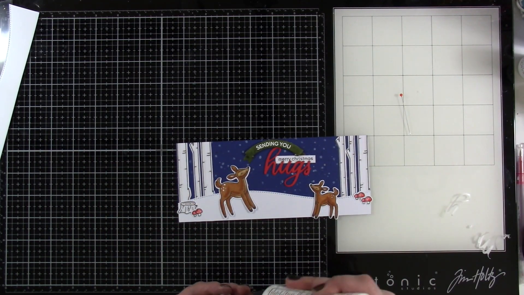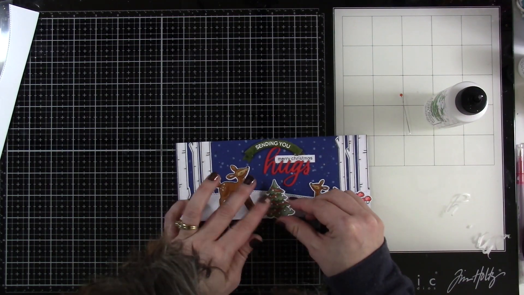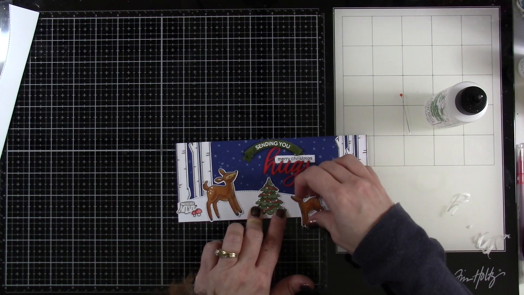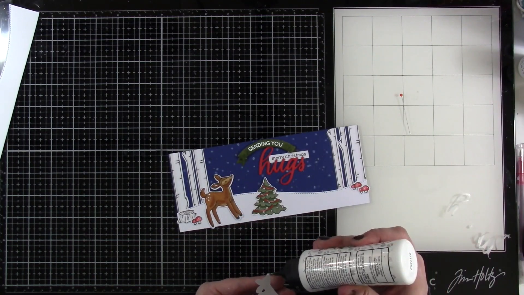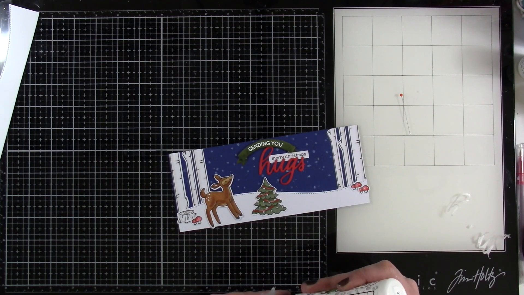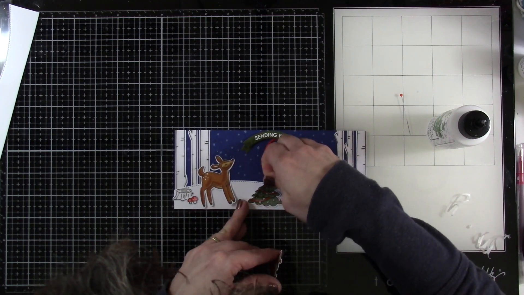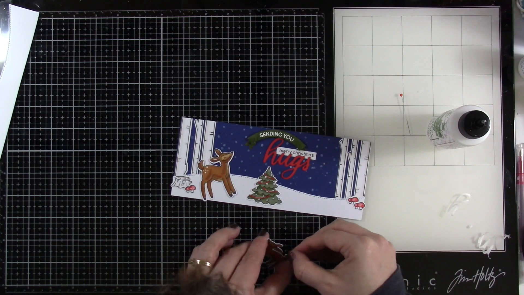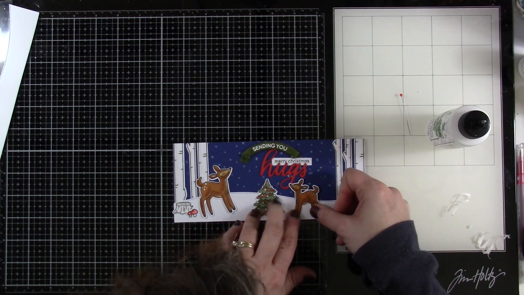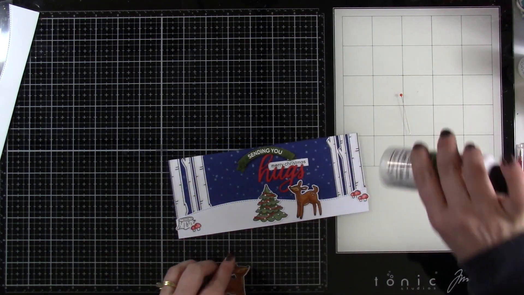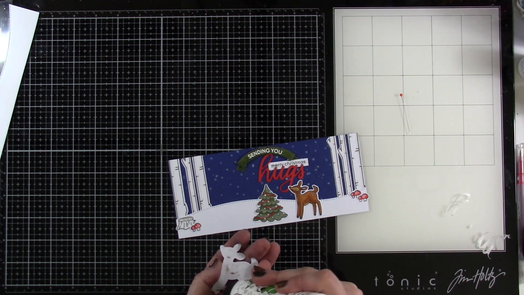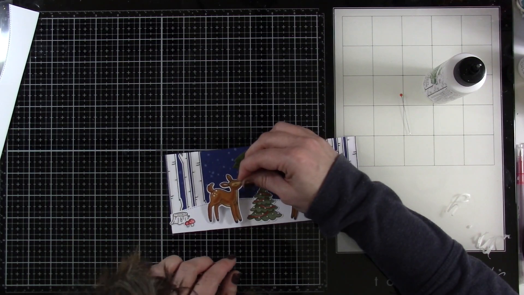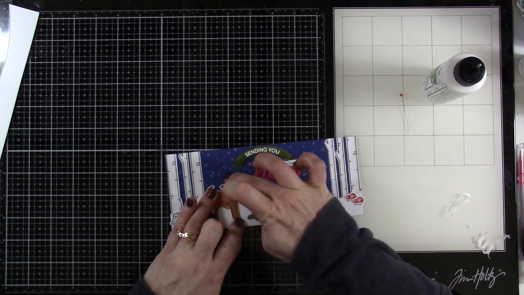And then we'll put down our tree. I put it down thinking it was centered. Turns out it wasn't very centered, so thankfully with the liquid glue I have a little bit of wiggle room so I can pick that up after I realize that it's not centered and I can move that over just a little bit. I mean it's sort of stuck but it didn't do any damage to our background. Then we'll tack down both of our little deer. I love this and I love this color combo so much.